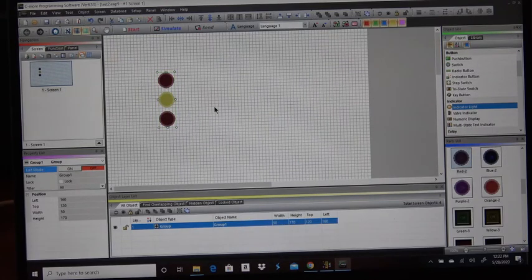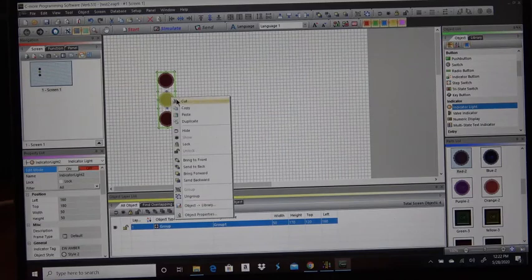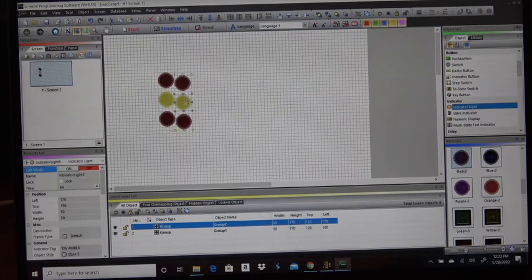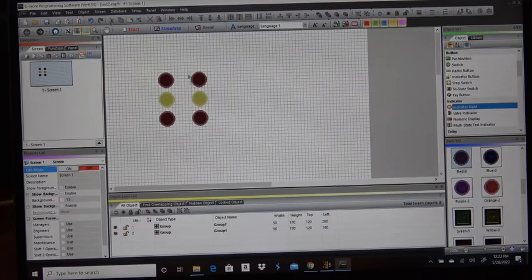Now why is that important? Well, it makes work a little easier when we do a copy and then a paste, and now we can drag this over to the side, and now we have our east-west lane. Now I'm going to tell you, you can get really fancy with this.